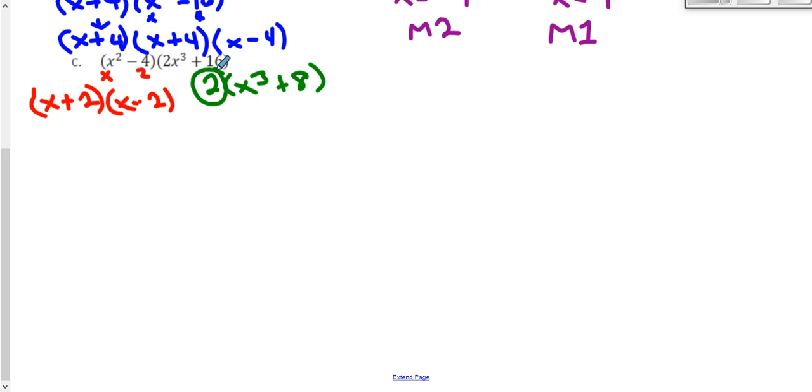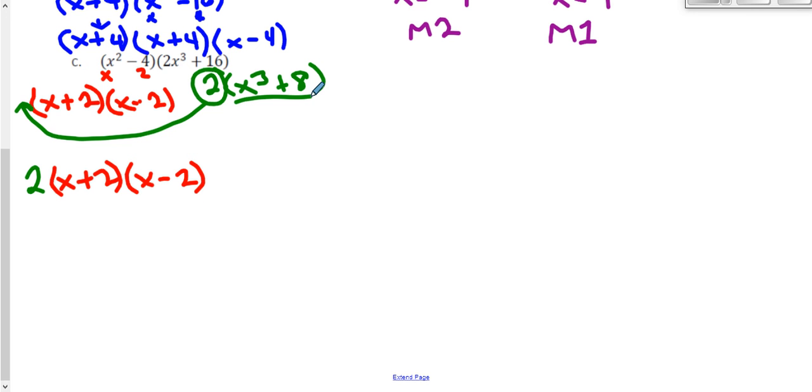So far my final answer for factoring has 2, and it has the x plus 2 and the x minus 2, and then it's going to have everything else we get from factoring this, which is x cubed plus 8, which is perfect cubes. X is being cubed, and here 2 is being cubed. 2 times 2 times 2 is 8. So this is a sum of perfect cubes. Remember, the pattern for that is going to be a and b, so in this case x and 2, and then it's going to be a squared, ab, b squared. So a squared is x squared, ab is x times 2, which I'm going to write 2x, and b squared is 2 squared.